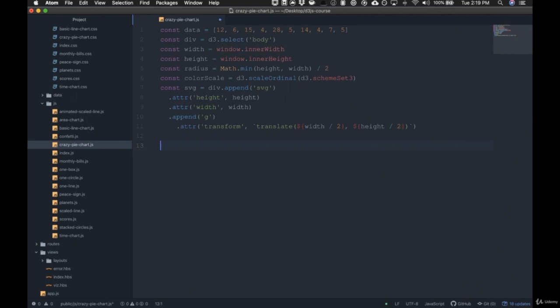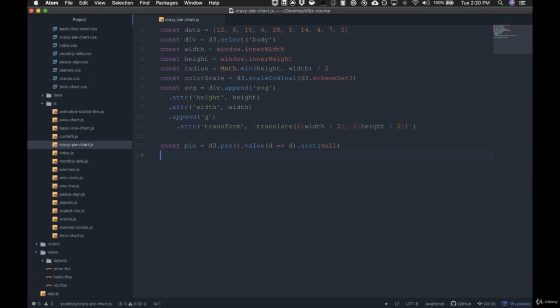Okay, so now we're at the point where we can start creating our pie generator. So we're going to set this to a variable called pie. And what we're going to do is use d3.pie. And the value is going to be obtained from this data array. And each of those data elements is going to be our value. So we're just going to use d. Being that it's not an object where we have to use d dot and then the corresponding attribute of that object, we're just using these numbers, so all we need is that number itself, which is d. And then, of course, we are not going to sort this, so we're going to set the sort method to have a parameter of null.